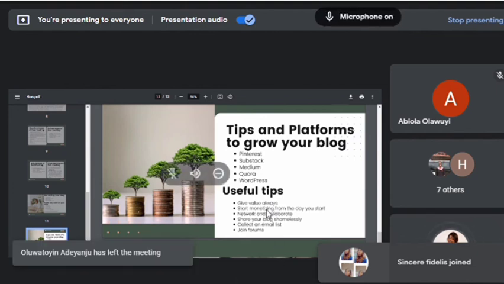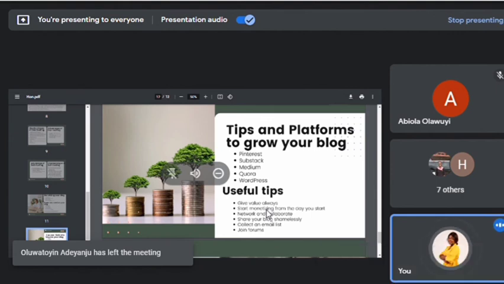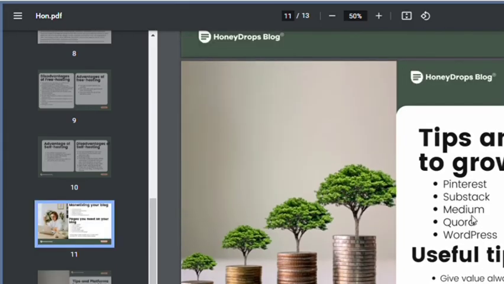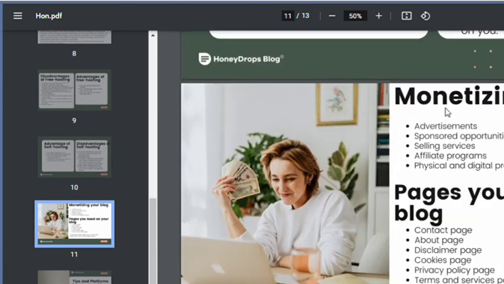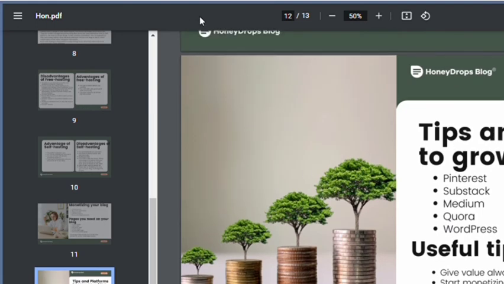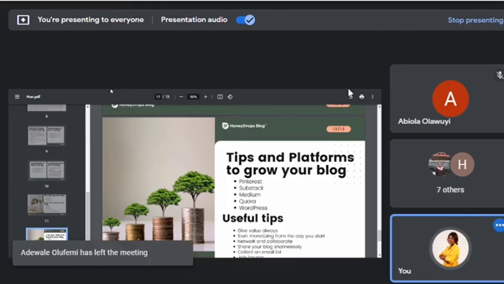And then from the day you start, this is a mistake that I made. Start monetizing immediately. Don't wait till you say you have 1,000 readers or 20,000 readers. No, it's not something that you can achieve that fast. But start working on how you want to monetize. Here we said you can monetize through ads, sponsorship, selling products, selling services. So start monetizing immediately. There's nothing stopping you from monetizing.